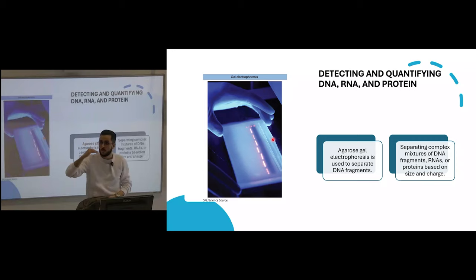So if you know that insulin, for example, is a certain size, then you can see where that band is and then extract the band and then do stuff with it, okay? Similar with proteins. If you know your protein size and you're using the antibody, then you'll be able to see, depending on the molecular weight of your protein, where it is using that probe, okay? And this is based on size and charge, because charge also affects this process. And so these two properties are important for gels: the size of whatever you're studying and the electric charge.